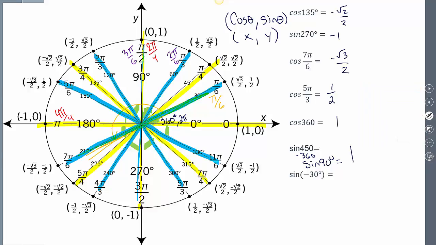And then the sine of negative 30 degrees. If I have positive rotation of 30 degrees, well then starting at the 0, this would be negative rotation. So this is negative 30 degrees right here. And so my sine value there is going to be negative 1/2. Now another way of looking at it is coterminal angle. If I add 360 degrees to this, that gives me the sine of 330 degrees. And once again, the sine of 330 degrees, my sine value is going to be negative 1/2, which is going to be my answer.